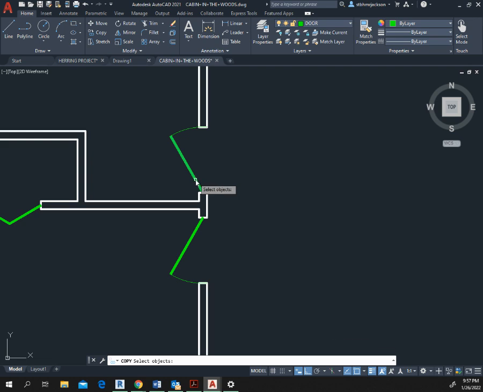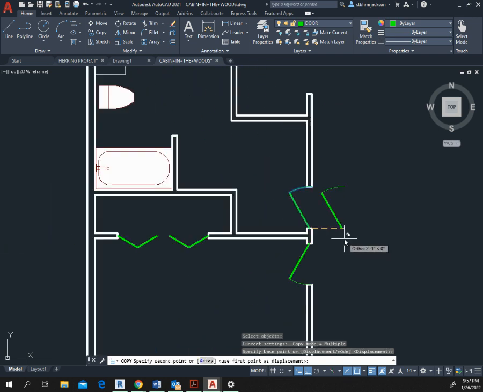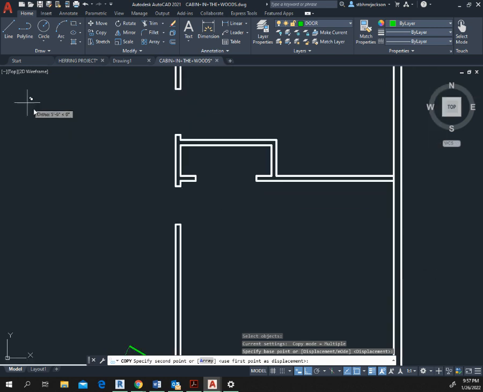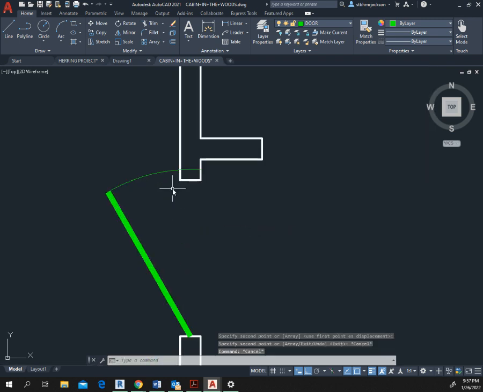So I'm just going to copy this from, okay, I'm going to pick a corner instead. Normally I pick that midpoint. I'm going to pick the corner. So this one has the reverse, and it's too big. So it's got a couple things going on that's a little bit wrong.